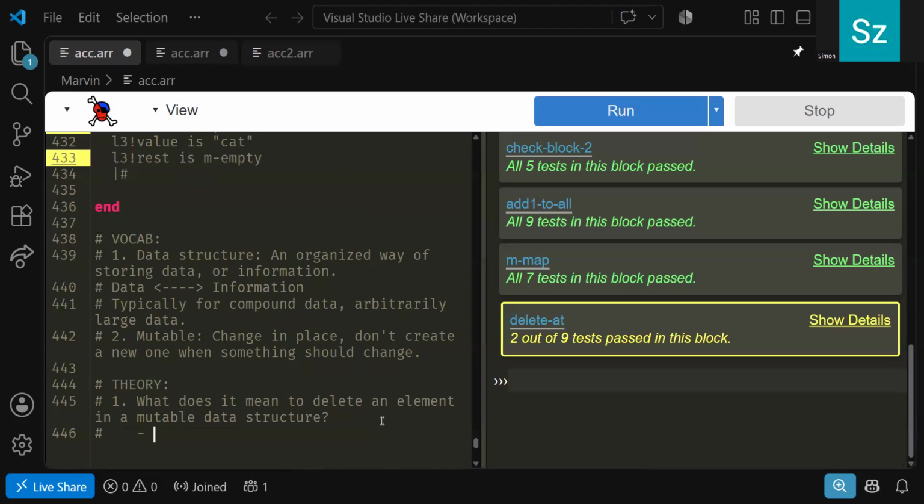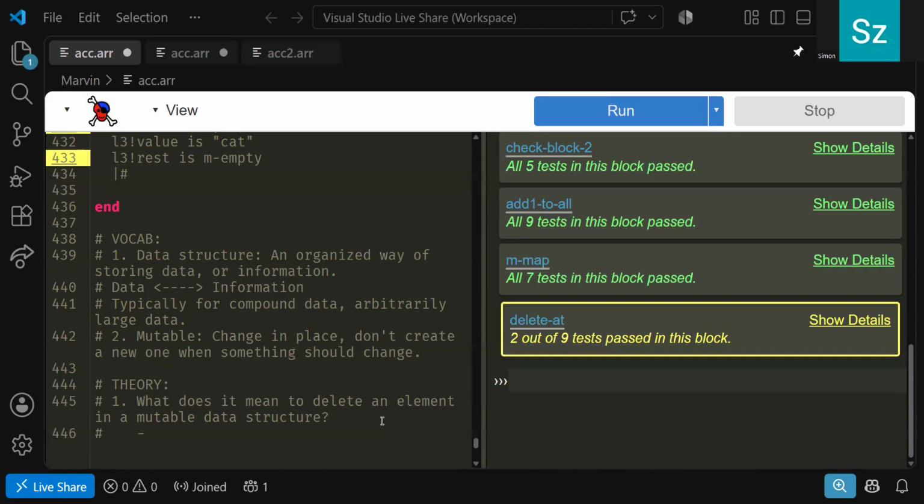Okay, in that situation, let's simplify. Let's say we want to delete the last element of the list. What does it mean to delete the last element of the list? Is to replace it with empty, right? How do we replace it with empty?